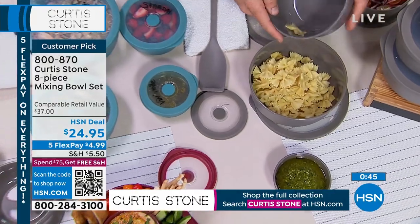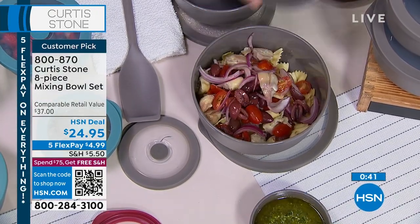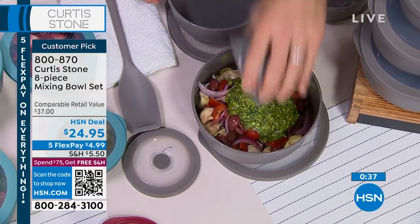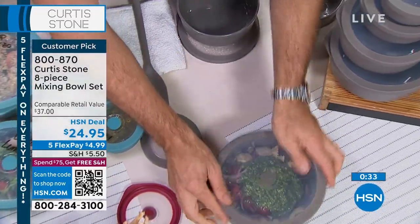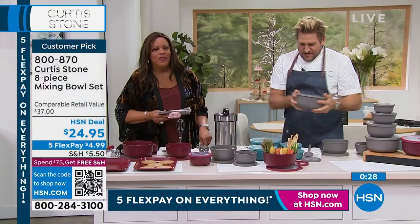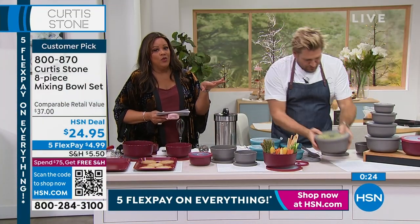Let's say I wanted to throw my pasta in there, and then I've got some veggies. So if you were doing some kind of beautiful picnic, you could toss that last one in, stick the lid on like that, and shake that baby up just like this. You're gonna love having the matching lids — and they're leak-proof.